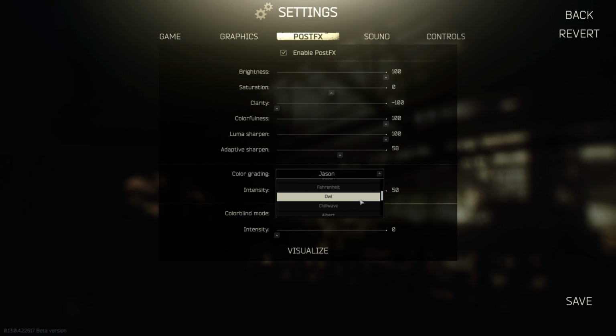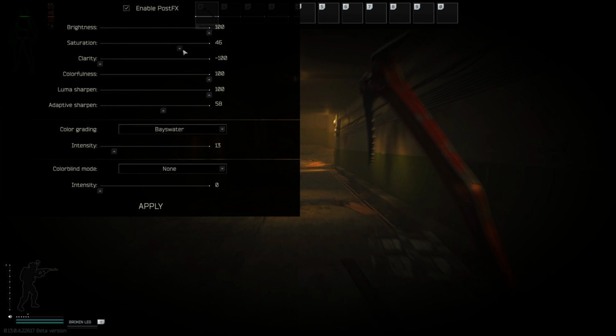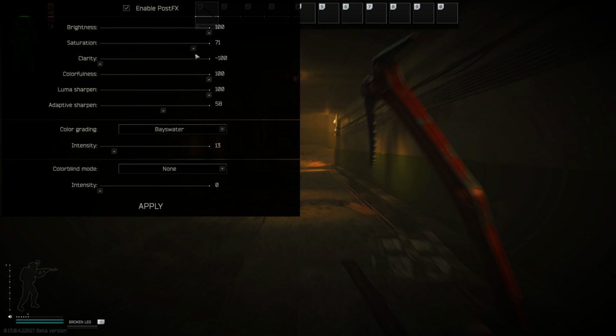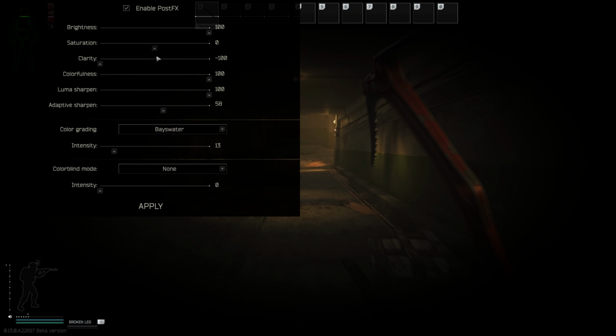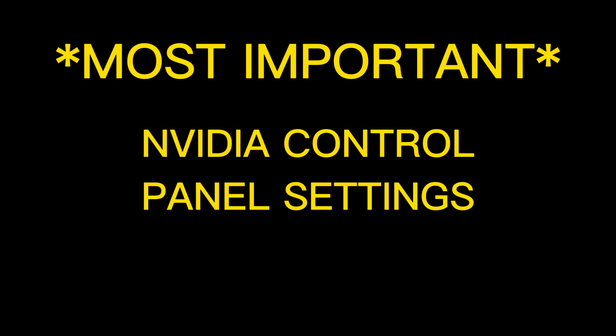We're going to go down and we're going to select Bays Water, and we're going to put the intensity to 12. Now, if you'd like, you could hit visualize, and this can show you what it looks like in raid. I would recommend to do this and adjust it to what you like the most and what looks the best to you. I'm kind of just showing you what it does here, and you can see how it has effect on the game, and you can kind of see what it's doing. Granted, I was running out of food, but yeah, you could see the point.